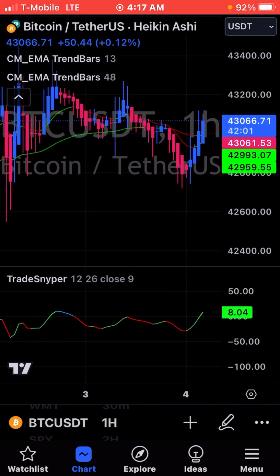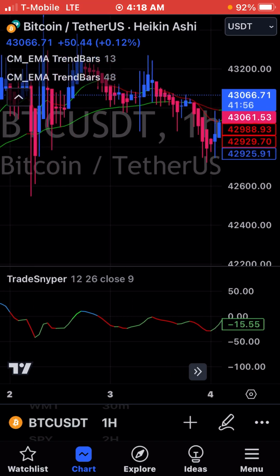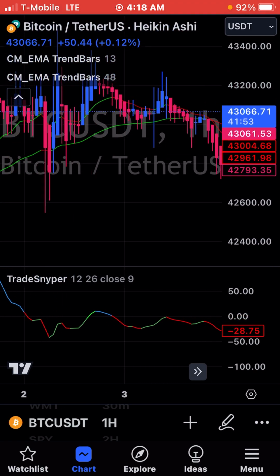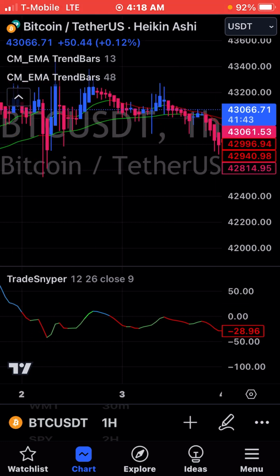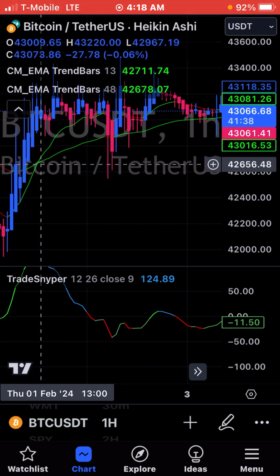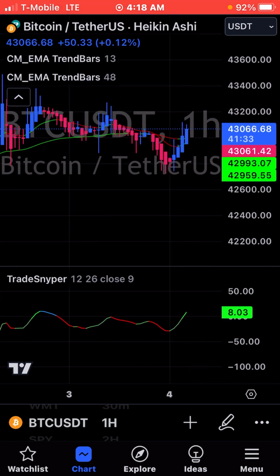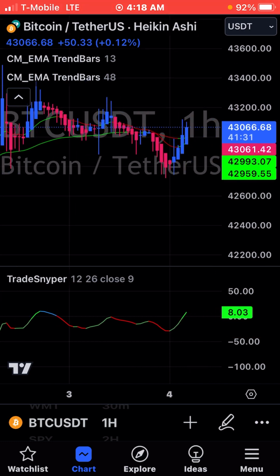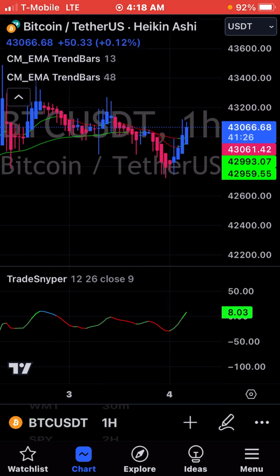So if you see what happened here with Bitcoin, now what I do is I load up the 1348. I use the 1348 to get the overall trend. Like I was saying, this works well going with the trend. Do not try doing this with crypto against the trend. So you can use 1348 to get a general idea of what direction everything's going. We see 1348 crosses here, and then it crossed down. So technically, it's down right now because it crossed right here. It's going down, the overall trend.